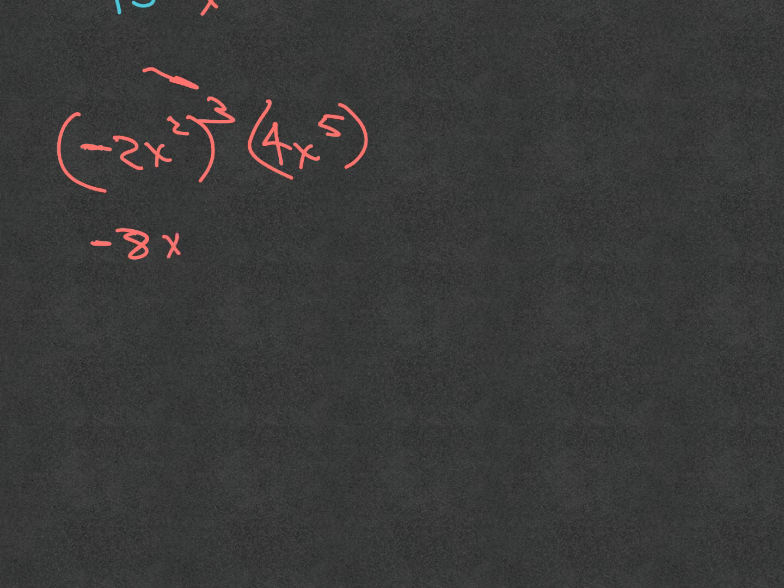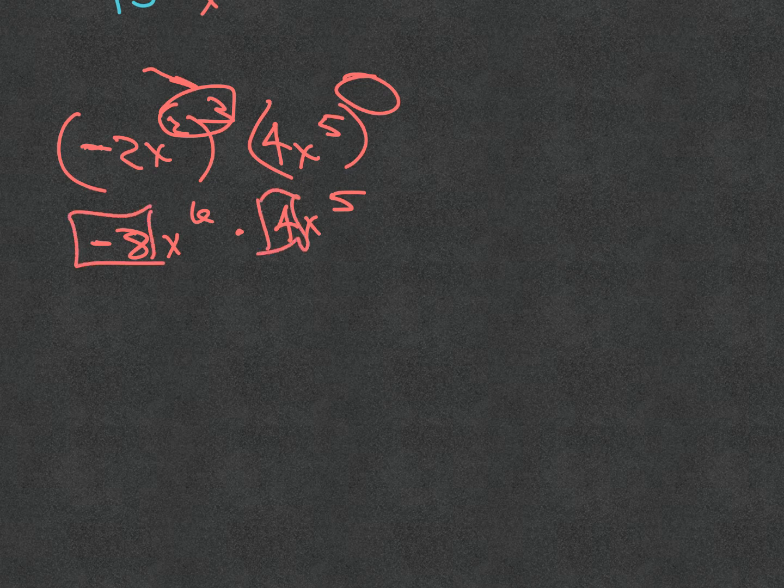And then when I've got my x here, what does that say? That says I'm going to multiply those two, because I'm cubing an x squared. And then I've got my 4x to the 5th. Now I can take the parenthesis off because there's no exponent at all, so I'm not doing anything to the 4 or the x. Then I've got a number here and a number here that I'm multiplying, and a negative times a positive gives me negative 32, and a 6 and a 5, and I'm going to add those together and get the 11.